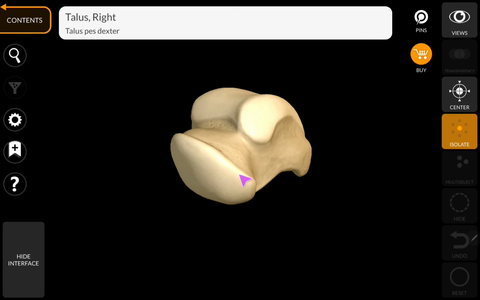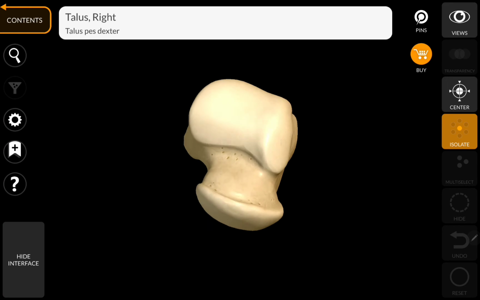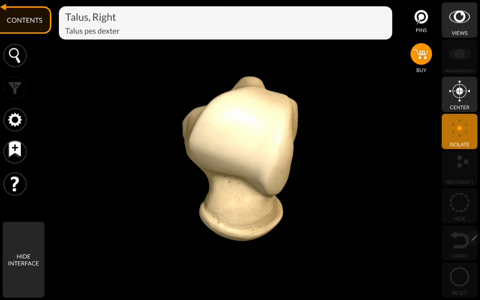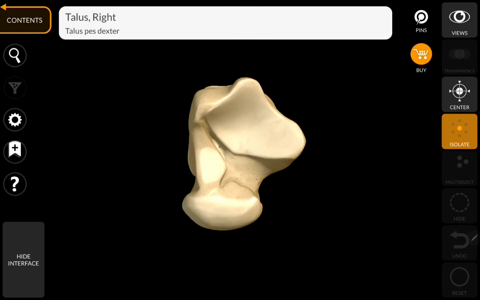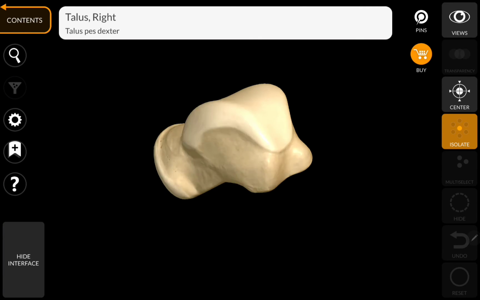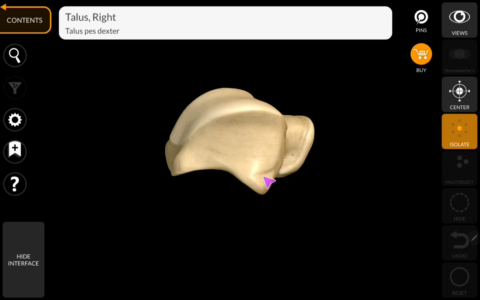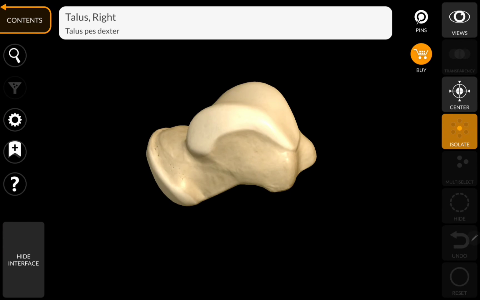So this is the anterior portion. It is globular in structure and it is called the head of the talus, and this constricted portion is called the neck of the talus. And what you are seeing here is the body of the talus, with a convex articular facet, and then below that it has a single concave articular facet. Right. So on the medial side you will have a comma shaped articular facet, and on the lateral side you will appreciate a triangular shaped articular facet. So with all these points, it is easy to determine the side of the talus. So this is the right side talus.